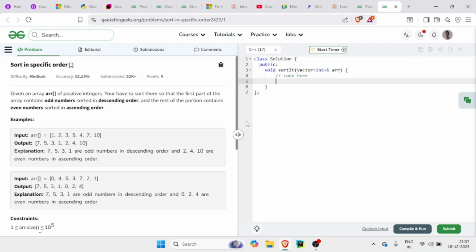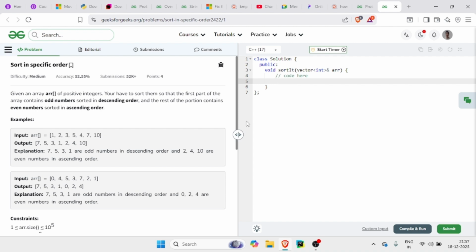So from largest to smallest, all the odd numbers will be sorted in descending order, and the rest of the portion will contain all the even numbers sorted in ascending order, from the smallest to the largest.